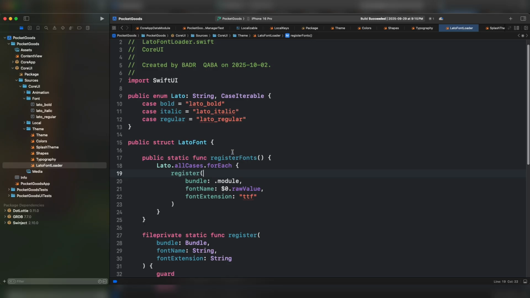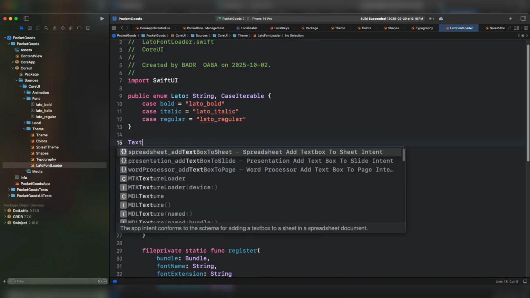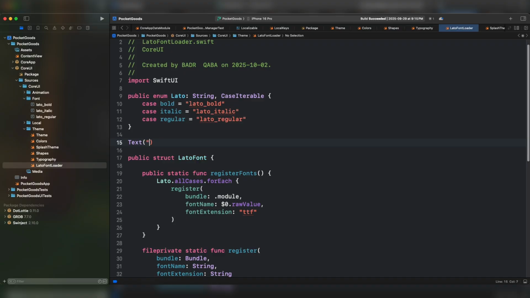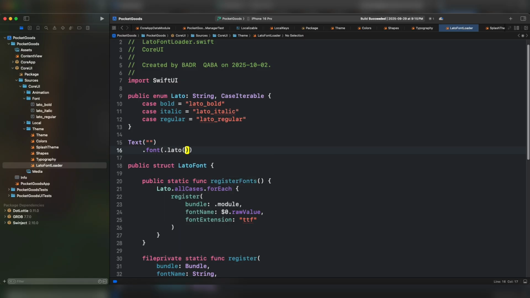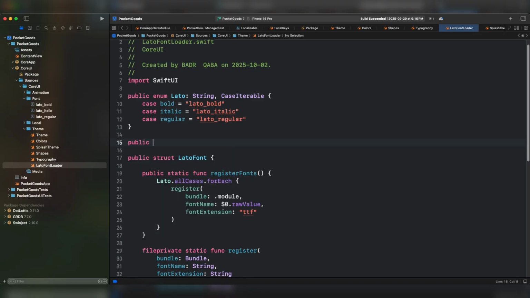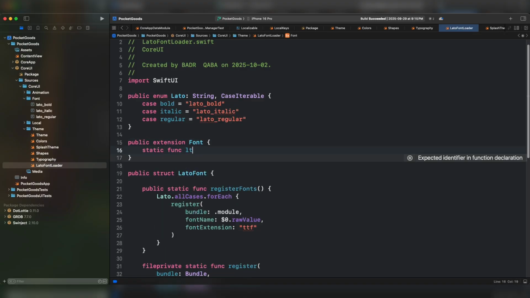I would like to add here an extension function on font in order to make our font recognizable under the SwiftUI components by defining the Lato as a name. For example, we have the text component, some text, font, and we want to access our Lato font by doing something like Lato and specifying here the arguments. It is a public extension function, font, Lato. We want, for example, to show bold, we're going to use bold, or italic, or regular. We want to pass, for example, the size of the font. It has to return a font.